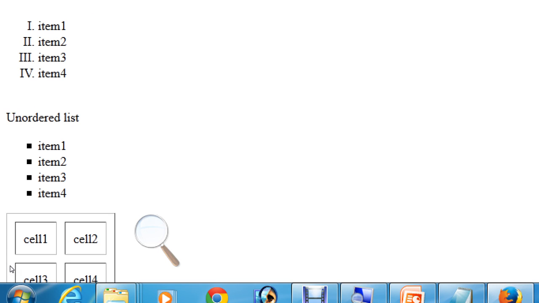See, earlier we could not find any space between the text and the cell border, but now it is displaying some space between the text and the cell border, and at the top, the bottom and the right, for each and every cell content it is displaying some space. That space comes from the cell padding. So cell padding is nothing but the space between the cell border and the cell content. This is the cell border and this is the cell content, and this space is called cell padding.